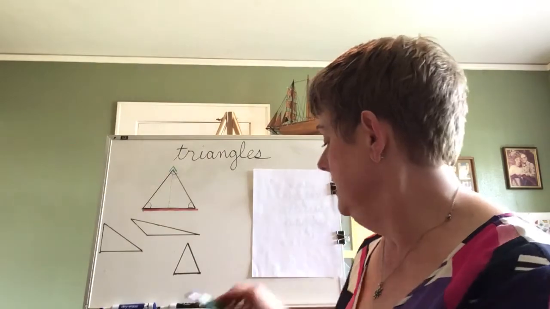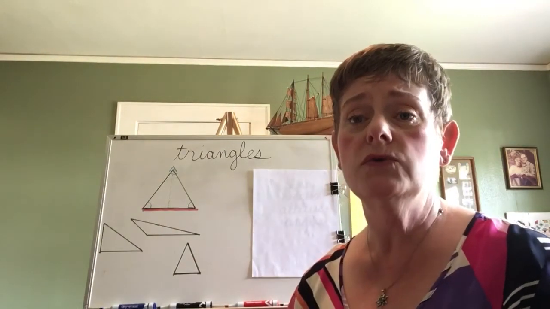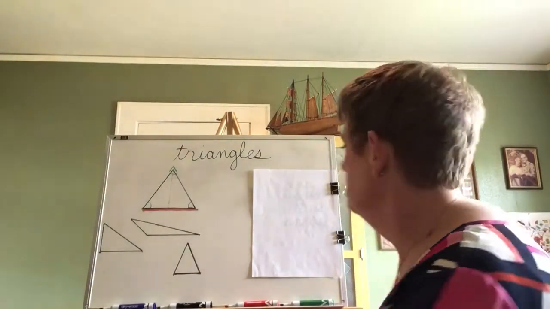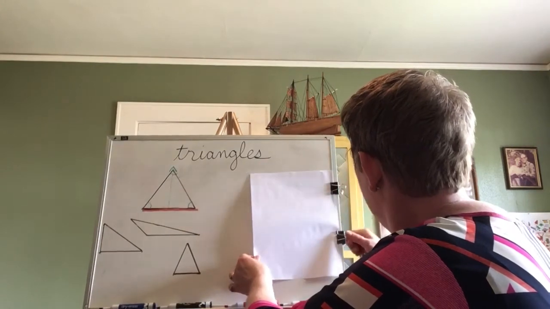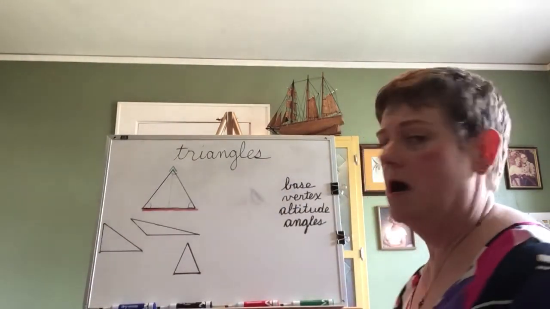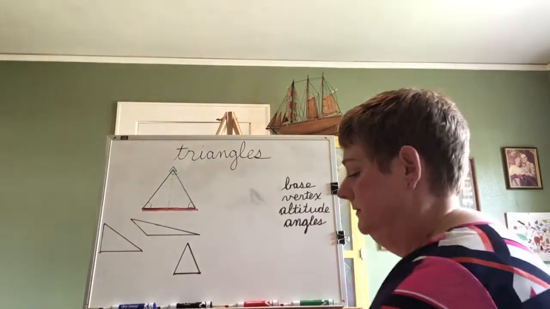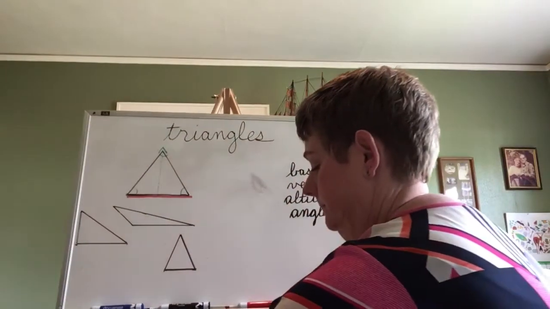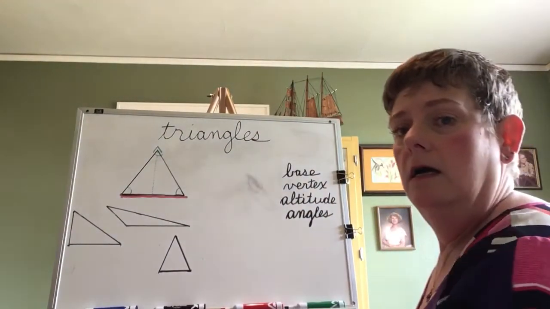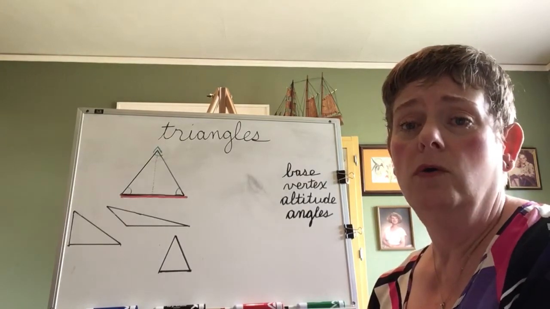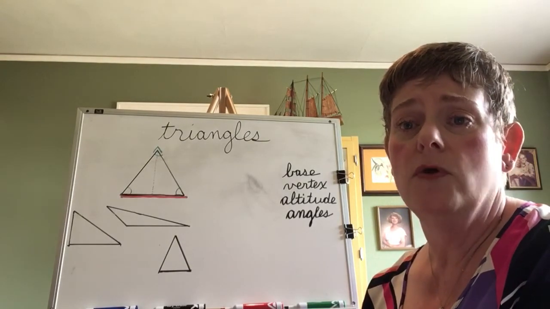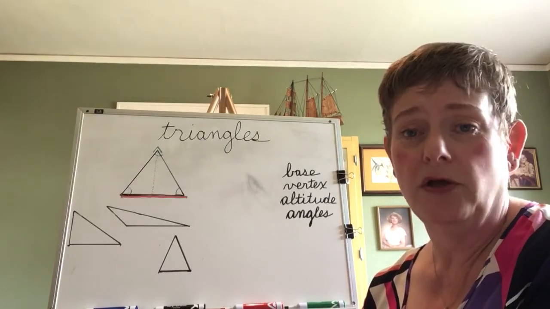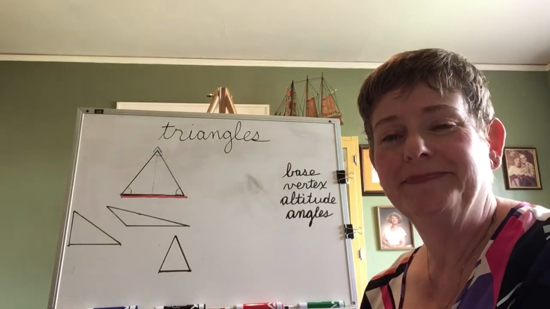Okay, now you're going to need your writing materials. So get those arranged. Make sure you're sitting properly for writing, because I want you to write the names of the parts of the triangle. Let me get this as close as possible. So you can pause the video and just freeze it right there on those names so that you can copy them. And take as long as you need. I will wait.